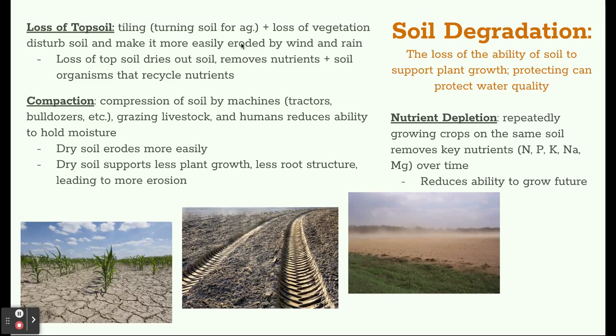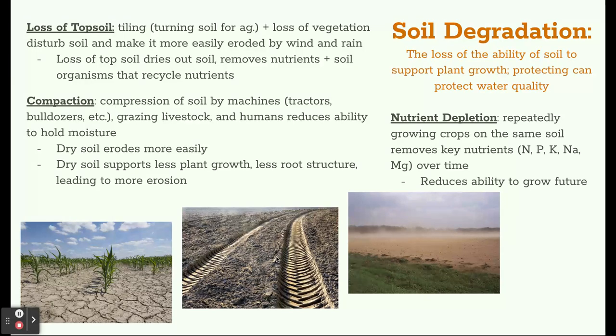And so it can also be easily eroded if there's a lot of tilling. When the farmers work the land, they need to do that in a sustainable way, and that's what we'll talk about in Unit 5. Because if we have erosion, that means the soil's gone or it dries out, it removes the nutrients, and the soil organisms can't recycle nutrients, and it basically just becomes like a field of death essentially, and then nothing will grow there. So that's not a good thing.